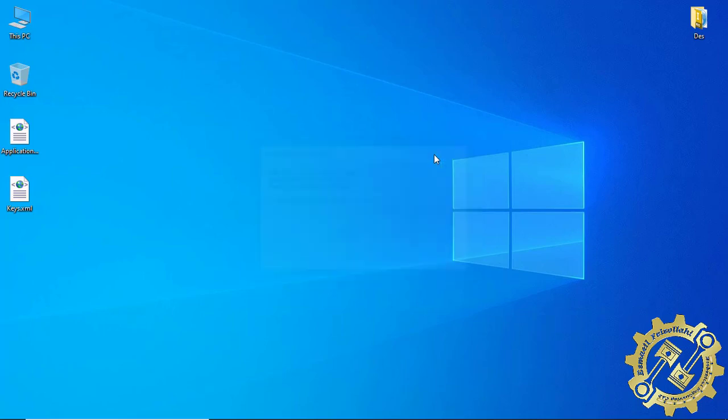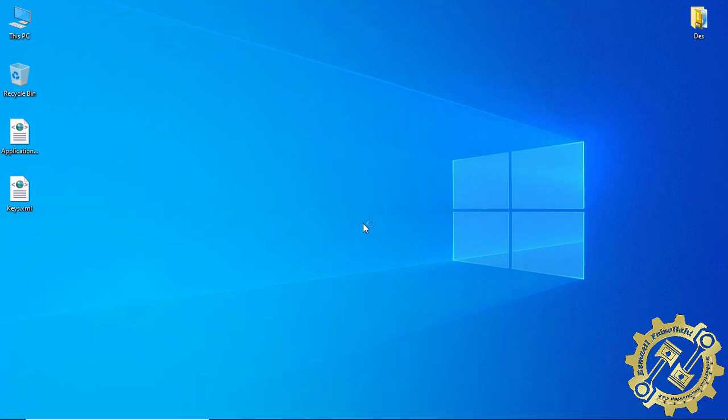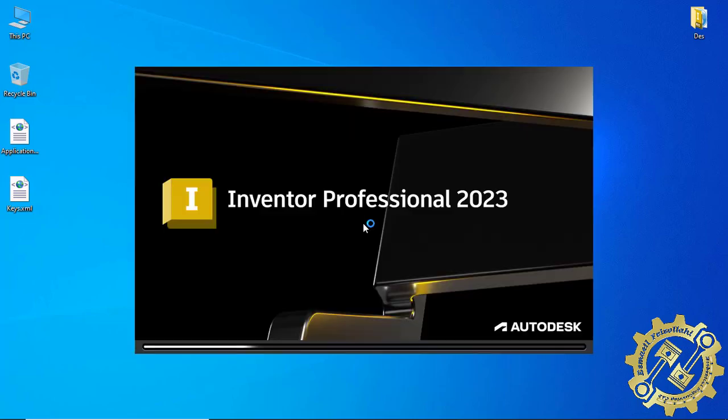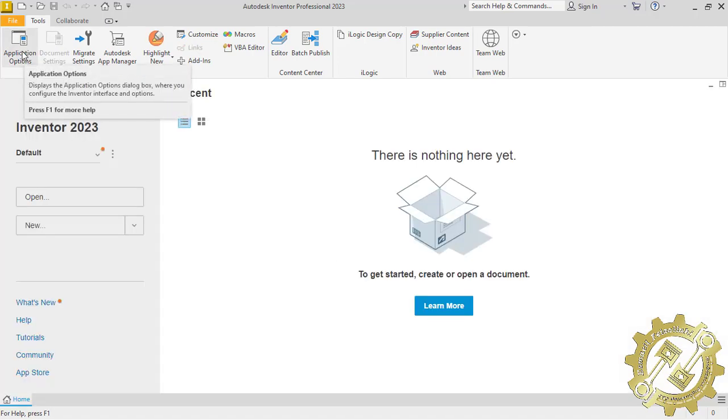Now I open up Autodesk Inventor again, and when it opens, you'll see that all of my settings are gone. But it's no problem, because I exported my settings. For importing my settings, I go to Application Options again.